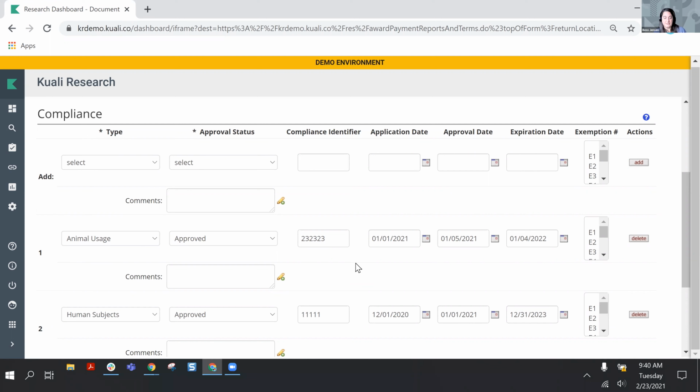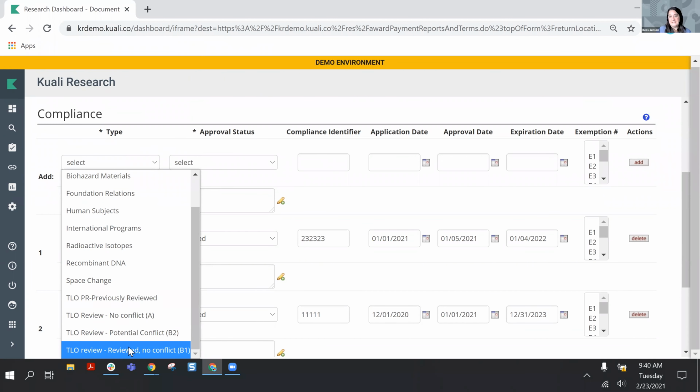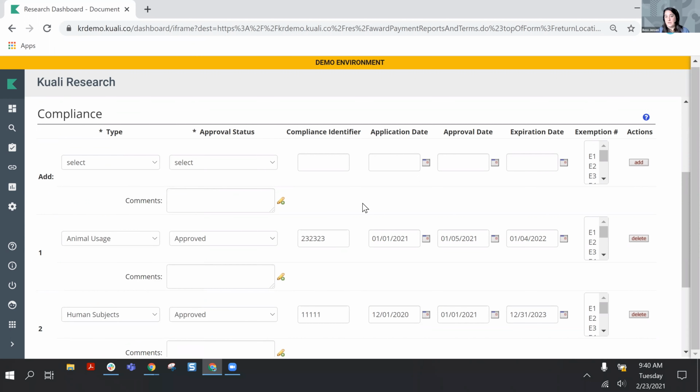For anybody who came to the export control session that I did yesterday, if this was configured to have export control on, which this environment isn't, but I want to mention it anyway, even though I can't show it, you'd be able to pick that from this list. When you picked export control, you could then affiliate that export control record to the compliance entry here, or you could even kick off a new export control record right here from the compliance page. So it's some new richness that we've recently added to the compliance page in the event that you implement the export control module as well.